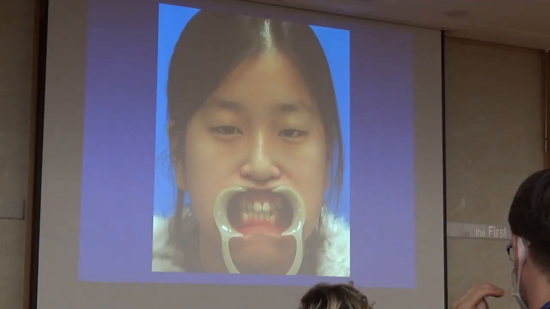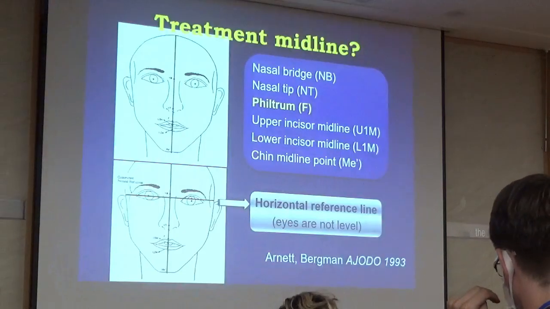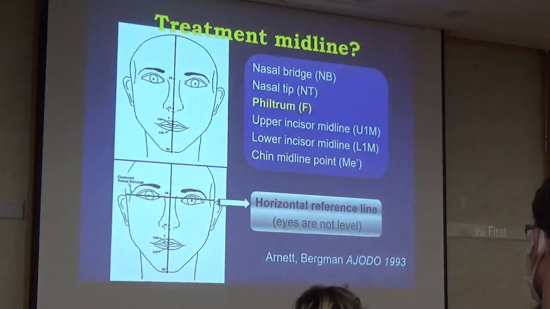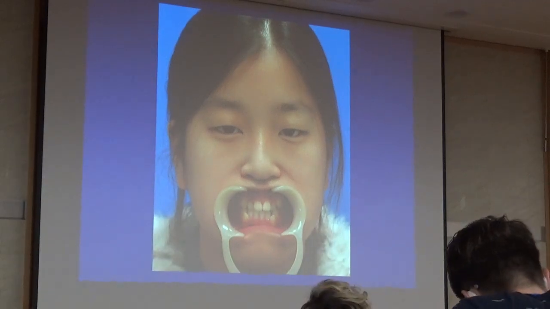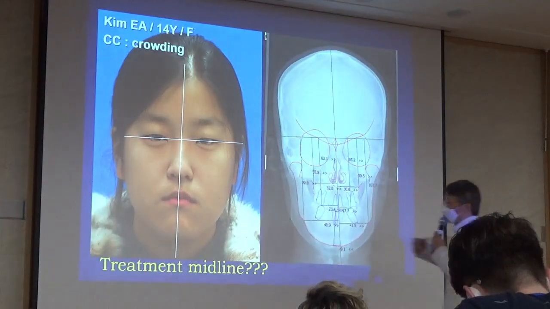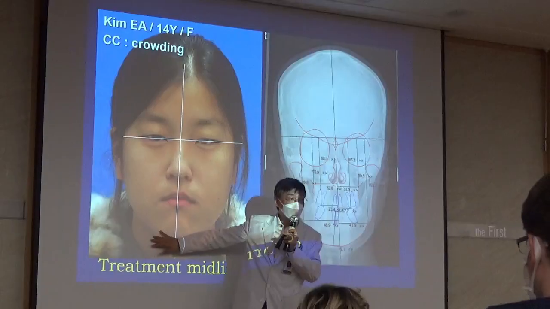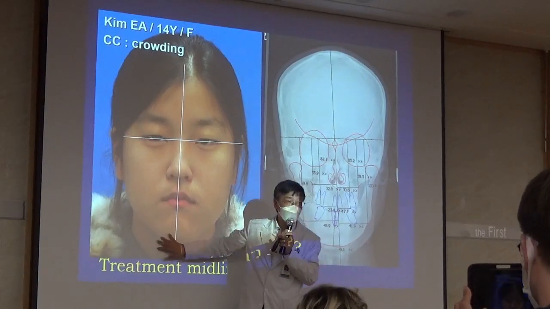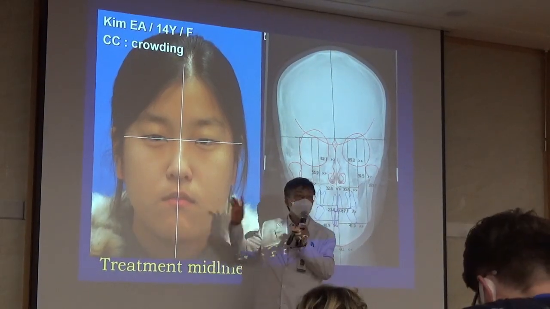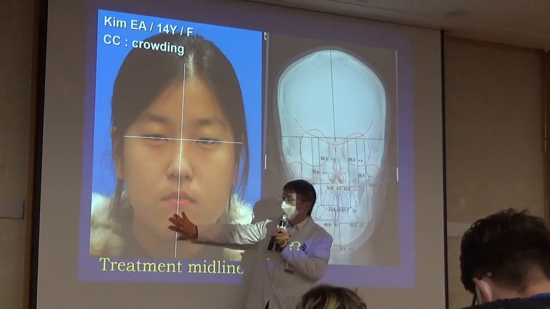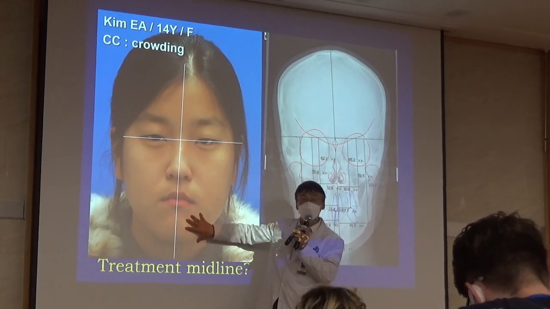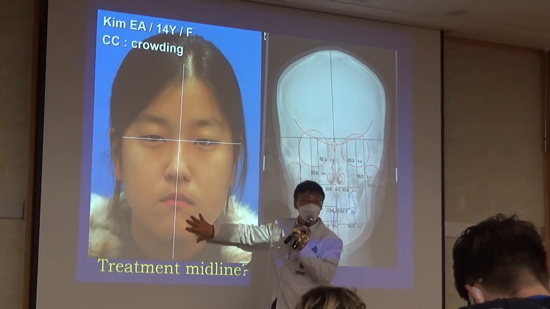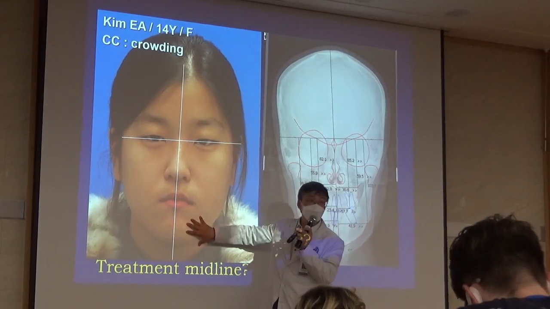Midline looks like this. Not easy though. So we'll have to make a very modest and clever decision. We know how menton is deviated to our right side. Is that correct? Deviated to our right side. So first thing, we must relocate her menton. Relocate her lower jaw to her left side. We have to move the jaw to her left side.